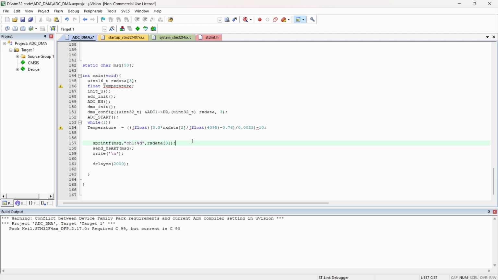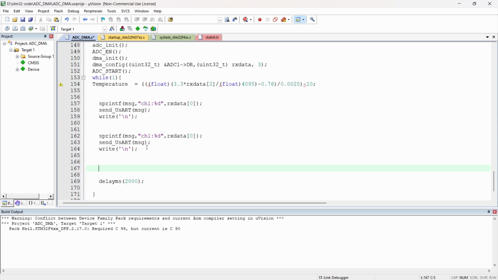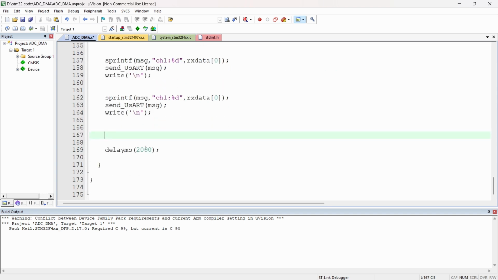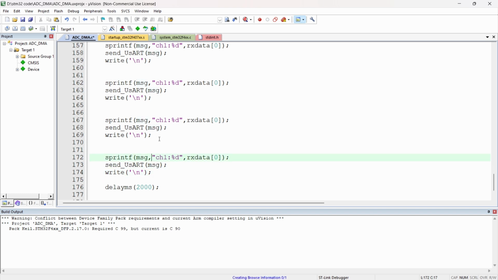So we need stdio.h. Okay. So now we have to print the channel 1, 2 and 16th value, and I have to print the temperature value also, right? Right, I will zoom it. So I will copy these things because I am going to print 4 values.